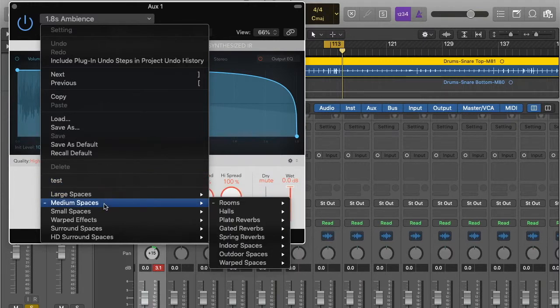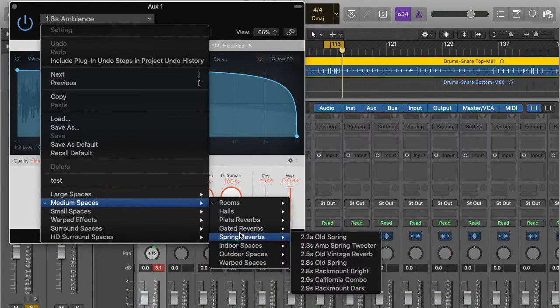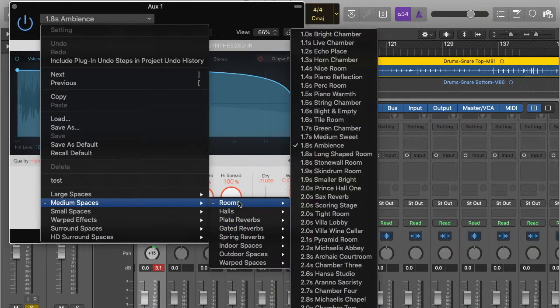I quite like a medium space because it gives it a bit of wideness to it, but not too much. And then from medium spaces, you get different types of sounds. So you get, again, warp spaces, you get outdoor halls and plate reverbs, because some sounds might sound different. So you can pick room, and you'll see that it gives you the amount of seconds the reverb is, so how long you want it to be.